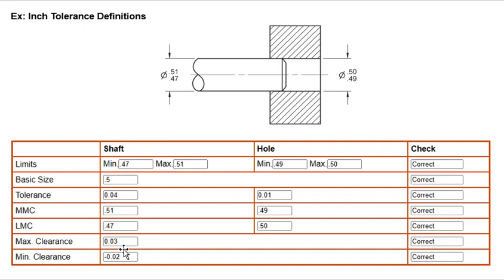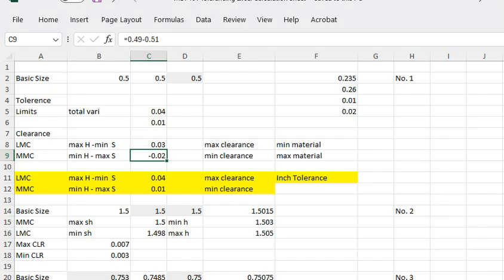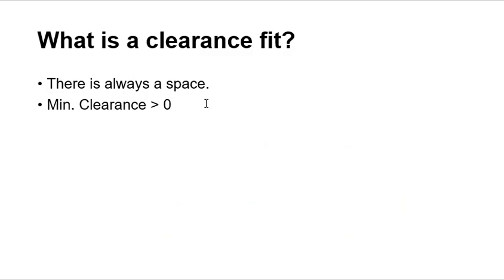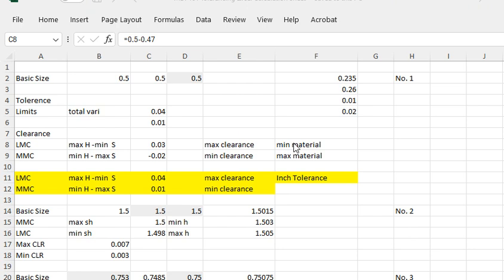So if you forget what the minimum clearance is, you can always go back to here, and I'll show you. Your minimum clearance and maximum clearance are right here where I put them. The maximum material is the minimum clearance. So maximum clearance is your minimum material, where you play with your maximum hole and minimum shaft. So that's how you get it when you deal with the space here. If you forget about it, you might want to go back and take a look at that. What I want to say is that you have on your part the minimum material because you have a lot of clearance there. You have on your part the maximum amount of material because you have a tiny little clearance in the spaces.